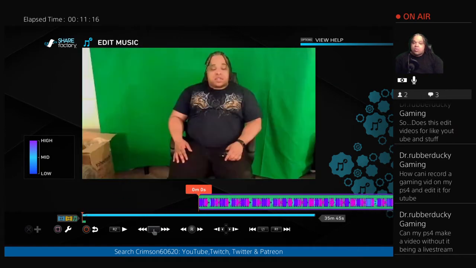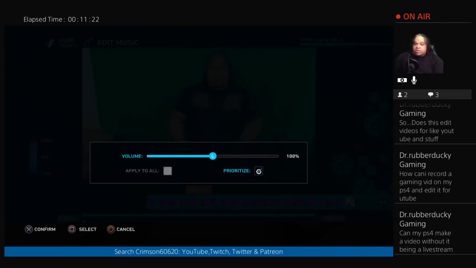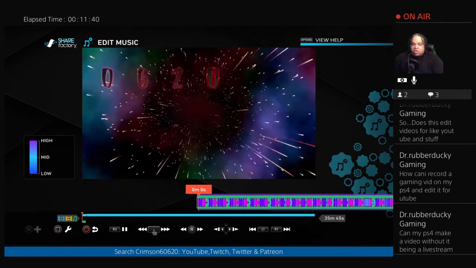So with this, I just want to make a point as well. You can actually change the music volume. Since this is the only music that I've already put in there, it actually says you can have the volume set to prioritize. I want this prioritized for this one because there's no other sound. But as we go through, you're going to see it.